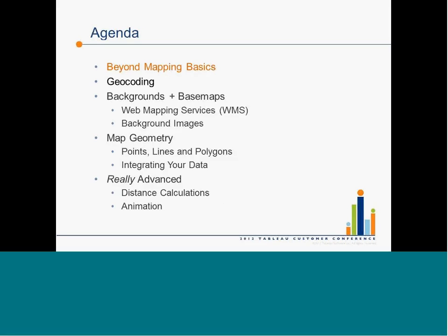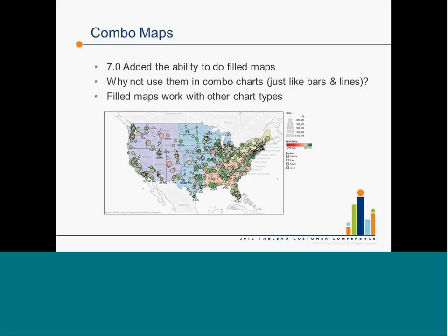Let's talk about what we are going to be going through today. We'll start off with leveraging the basics of mapping in a few new ways. We'll get into some geocoding issues. We'll talk about backgrounds and base maps. We'll talk about map geometry, and then we'll get into some really advanced things with distance calculations and even some animation. It should be a really great session. We'll get our hands a little bit dirty, and hopefully get you all geared up for taking this back and making use of it with your own data.